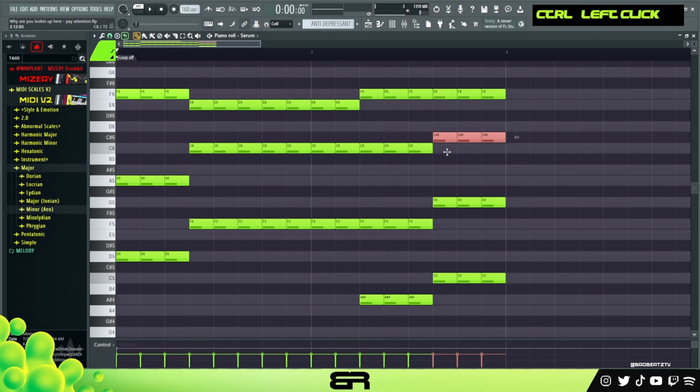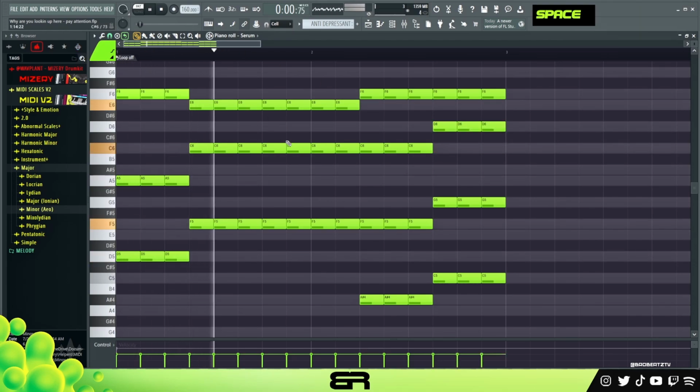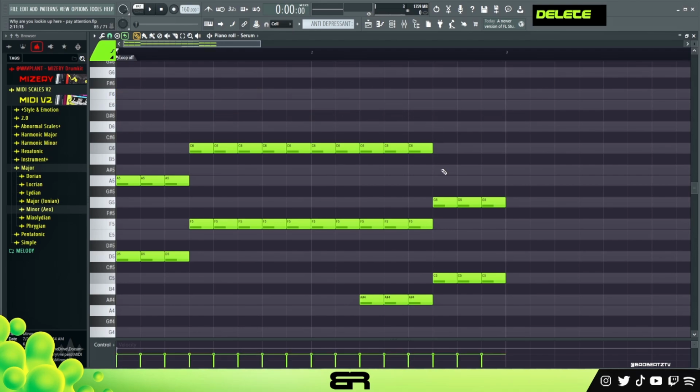You put in whatever notes you want. So if you wanna put something like this, you can. I'm just gonna do this. All right, so that is the first chord progression, the antidepressant. Again, keep in mind, you want to make it your own after you have this part, okay?